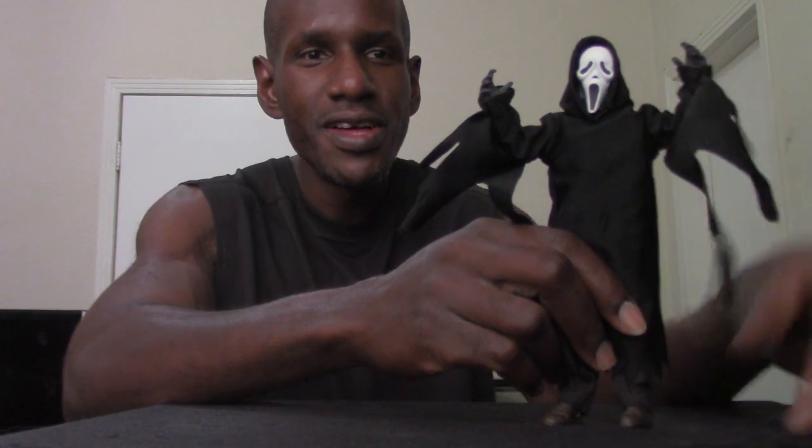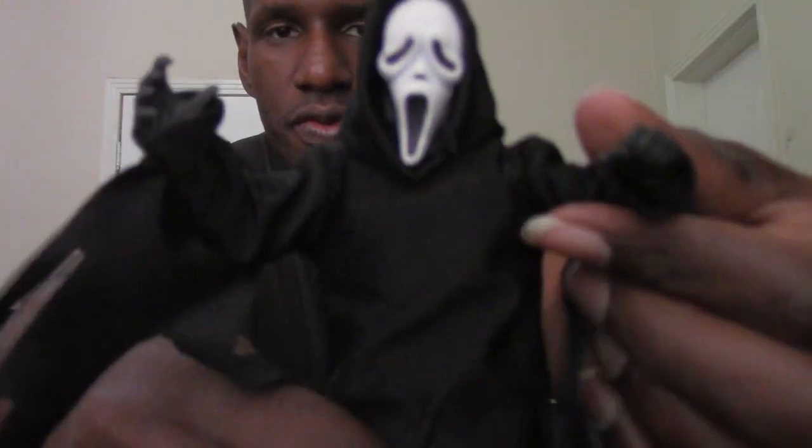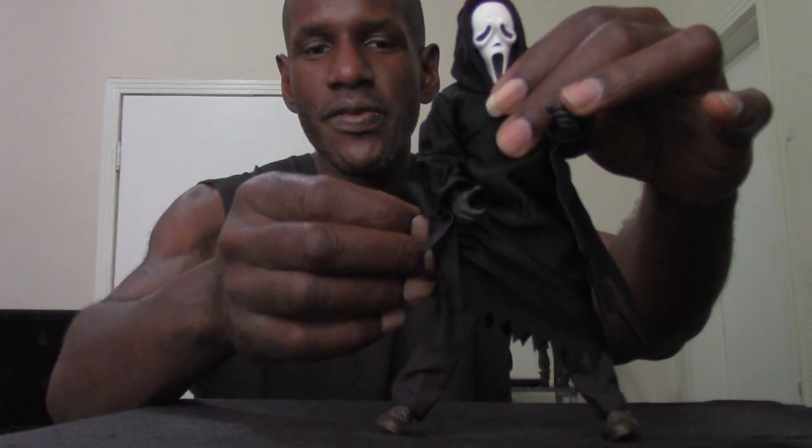He has a bend at the elbow. Hand rotation with swivel. You can do the split. Now the split is kind of limited because he has this skirt thing on it, so you can't really pull that up too much because you might rip it. Now if you lift the skirt up, you can.